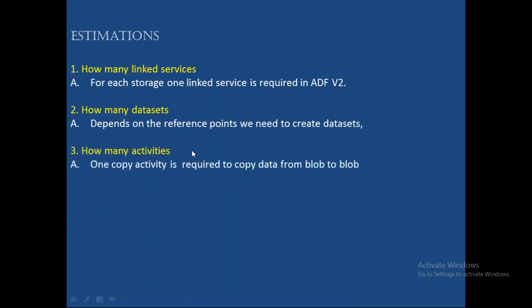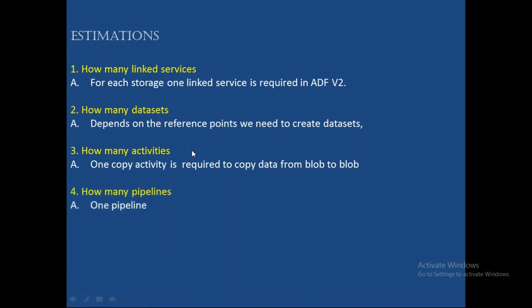How many activities? If you are copying data from blob to blob, you are going to use one copy activity. But for example, if you want a filter, then a filter activity. If you want to get all the child items inside an input container, or inside a particular folder you want to identify all the file names, then you need to use a get metadata activity. If you want to copy files one by one, a for each activity. So it depends on your requirement how many activities you need to use. But whenever you are copying, you are going to use a single copy activity.